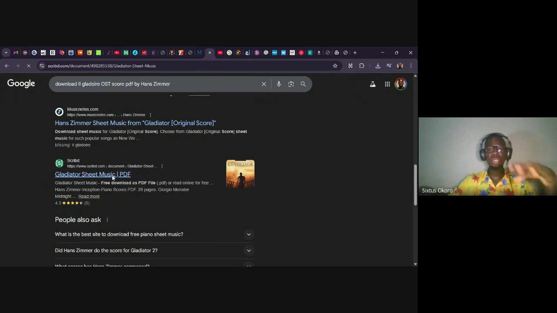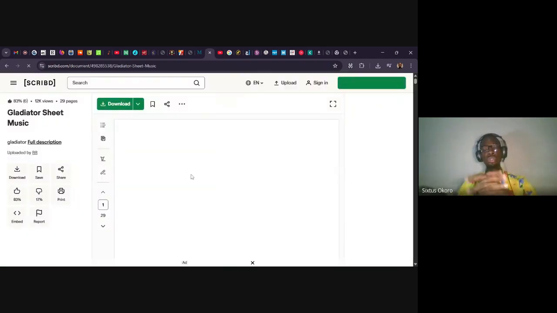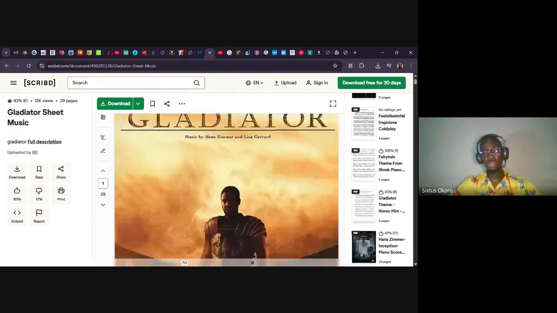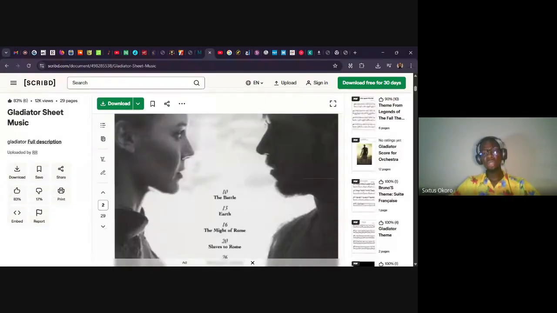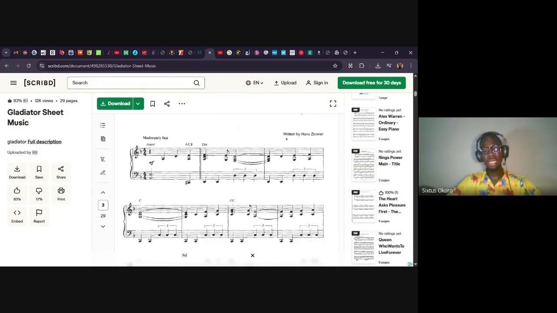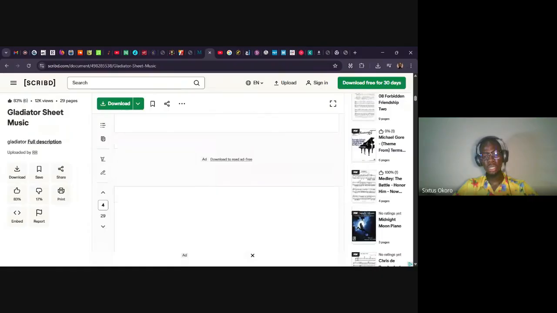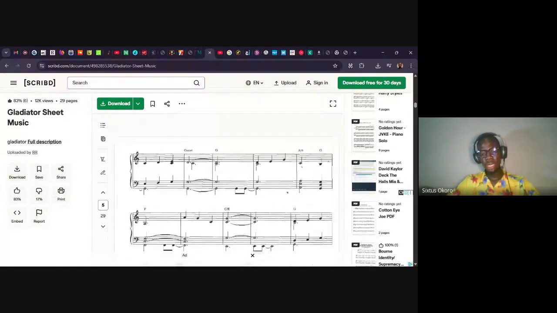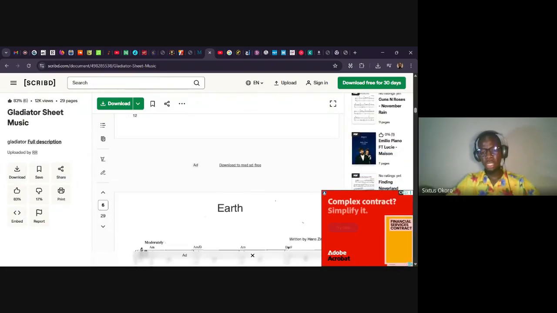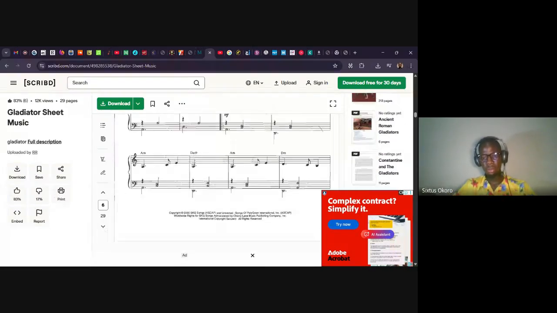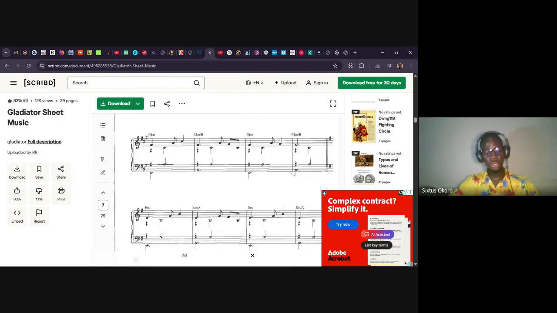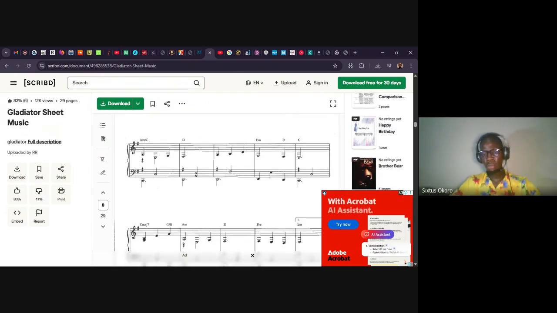This is the Gladiator official sheet music. Some composers and movie studios release what we call song books. This is the official song book for your Gladiator. So you'll be only seeing maybe one line with piano. You look at it. This is how you'll be seeing it. You'll be seeing just maybe the melody and piano. You will not see choir arrangements because that's not necessary. They just want you to flow with the song. That's what we call a song book. A song book is not elaborate. They will not give you the choir background and so on.